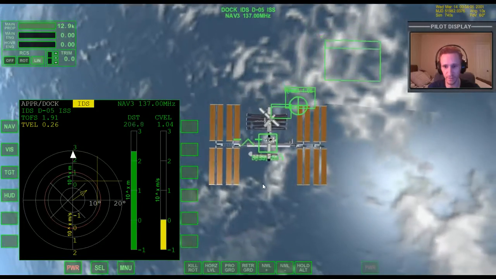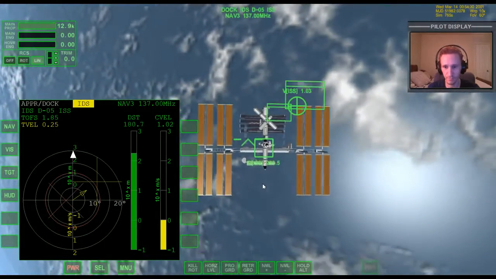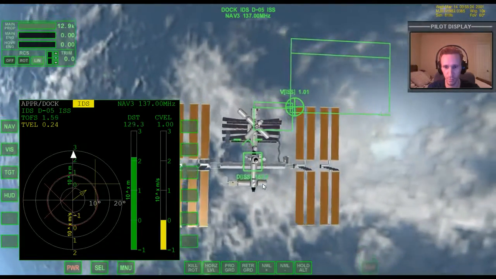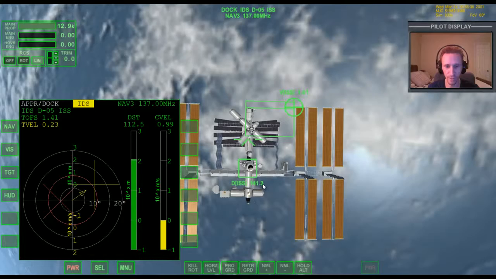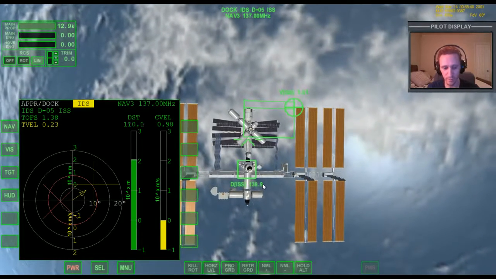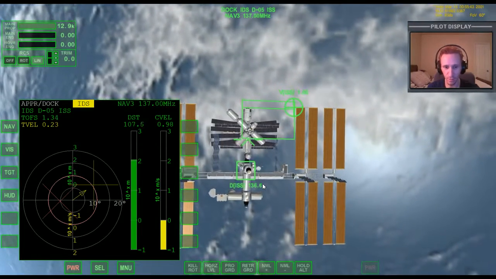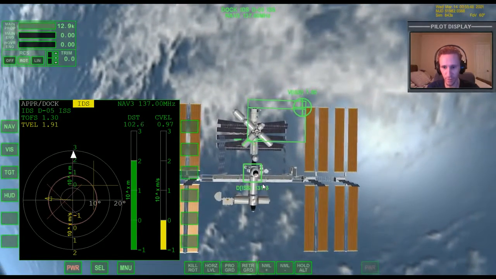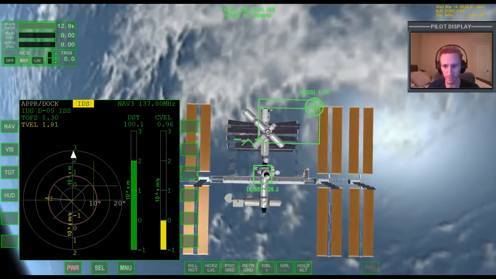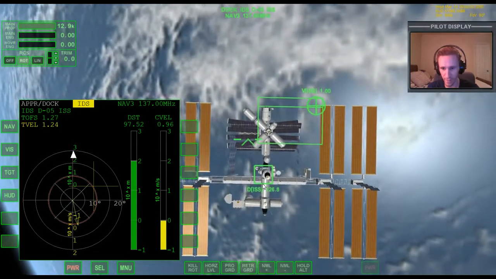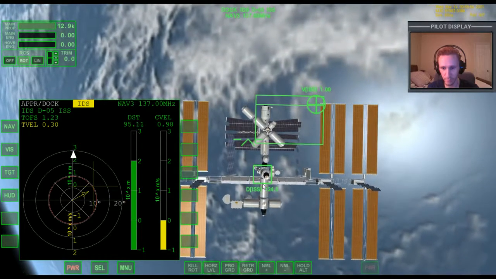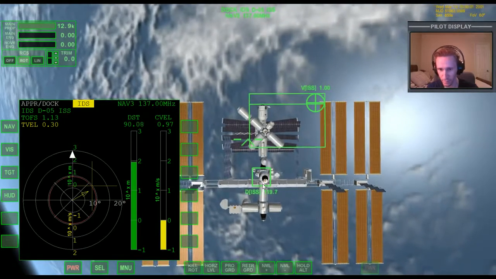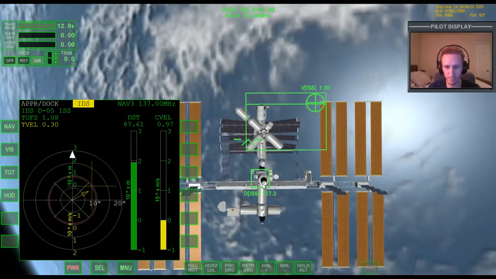Now a little bit of 10x just to speed things up. Okay, we're down to 100 meters. Let's go back to real time and straighten things out a little bit. You can see our X is obviously no longer lined up, so let's go to rotation. And that's going to be 1, we want to yaw to the left. And I need a little bit of 8 to yaw up, or pitch up. And a little bit of roll. There we go. Translation.